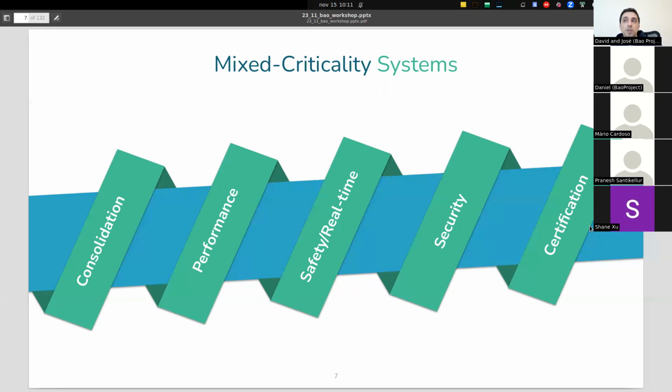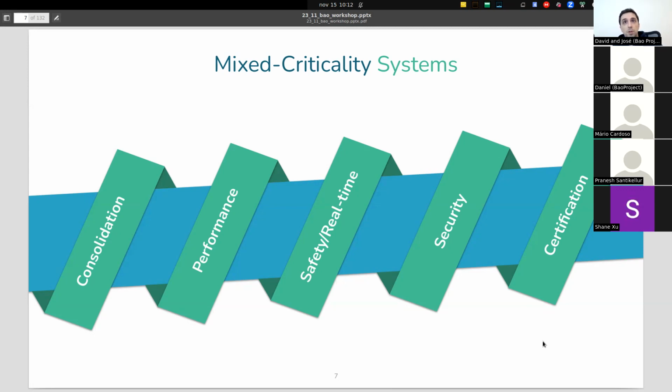So this is the main reason for this kind of systems. And when you do this, you want to do this, of course, with the minimum performance penalty possible. But I would say that the main requirement that we want in these subsystems is that we have to guarantee some safety and real-time properties to the critical subsystems. So you have to guarantee that the non-critical subsystems don't interfere somehow with the safety or real-time properties of the critical subsystems, and of course the critical subsystems won't interfere between themselves.